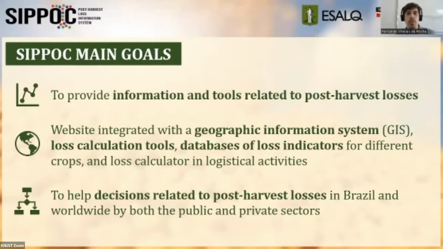And that is my point in this presentation. I'm going to talk about the updated version of this database. And the idea here is to help decisions related to post-harvest loss in Brazil and other countries by both public and private sectors. So if you are a public agent or a researcher, you can access the SIPOC and check it out, check the tools out, and check the database out.